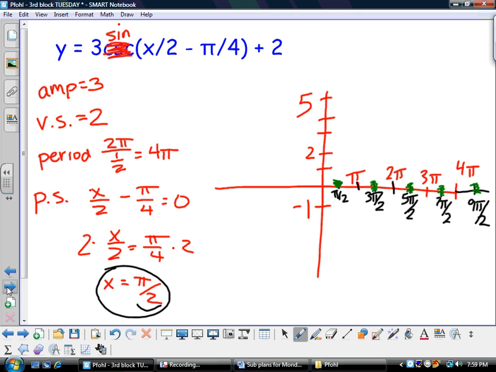It's a sine graph, positive sine graphs. They start in the middle. They go up first. So here at 3 pi over 2, we're at the top, back to the middle, bottom, and middle again. Notice that I'm using the halfway marks. So nothing important is happening at pi, 2 pi, 3 pi, and 4 pi. The important parts of this graph are happening at those halves because of the phase shift.